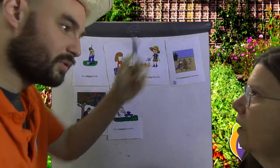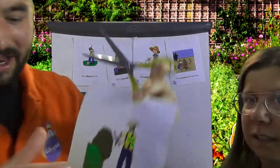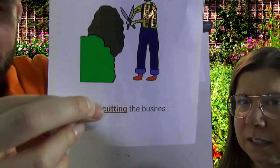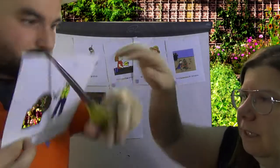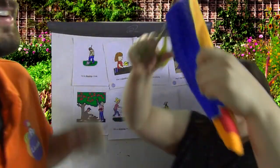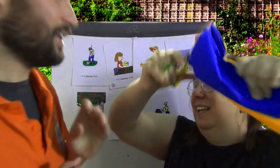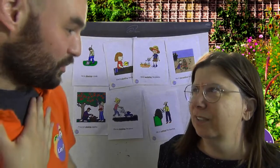You're cutting? Yes, I am cutting the bushes. You're cutting the bushes. Yes, I'm cutting the bushes. Okay, I can do that too. Look. I'm cutting. You're cutting paper? Yeah, I'm cutting paper. Well, Olivia, no, you're not cutting paper. You are not cutting my hair.